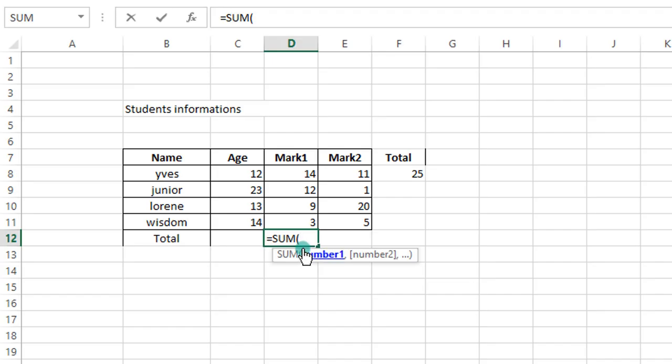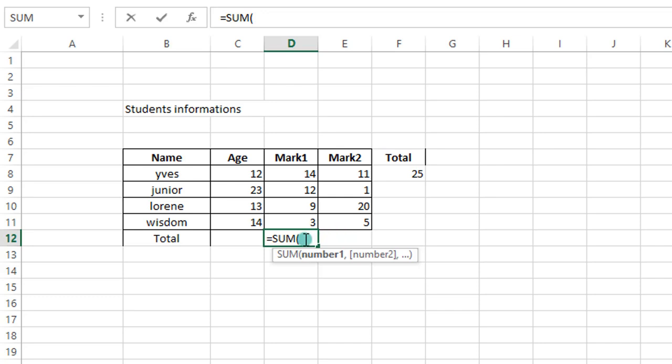You just try to look here. You'll be seeing that there's a small message appearing. So the role of that message appearing is just to show you how to use the function. For example, here what are they saying? They're saying that when you write something like sum, in bracket, what you're supposed to put is the different numbers you're trying to sum. I hope you are seeing that. So they are showing you how to use it.